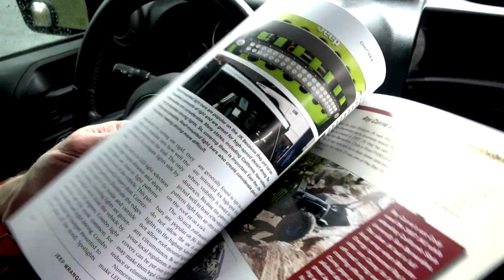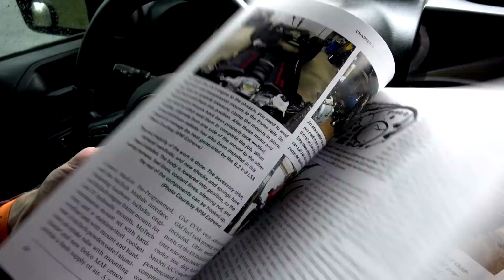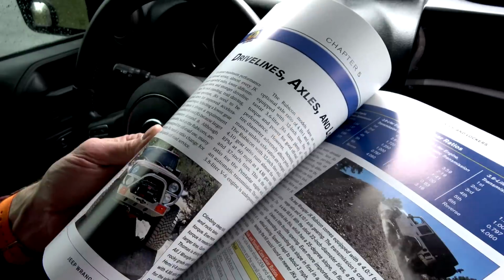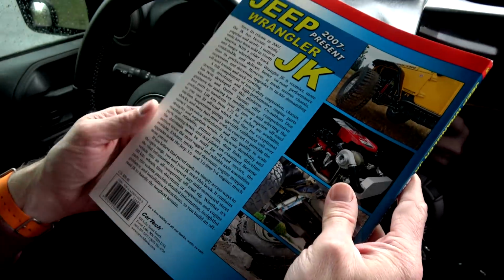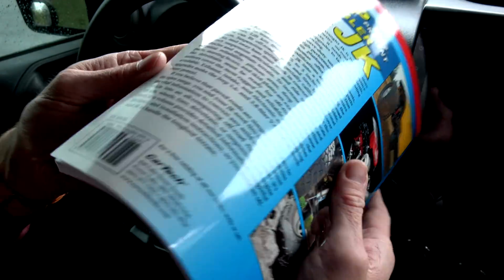So overall, I think this is a great reference for both beginners and experienced Jeepers. It's something good to have around the house or laying around the shop. And it's not expensive, 26 bucks.